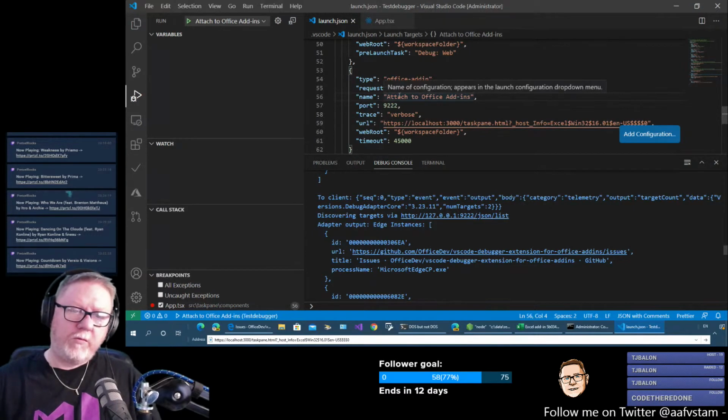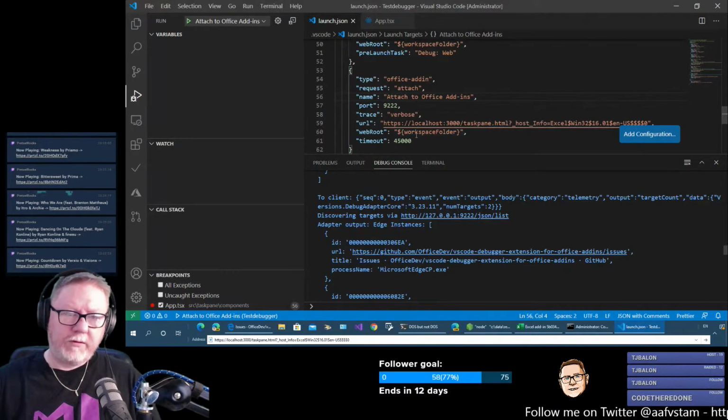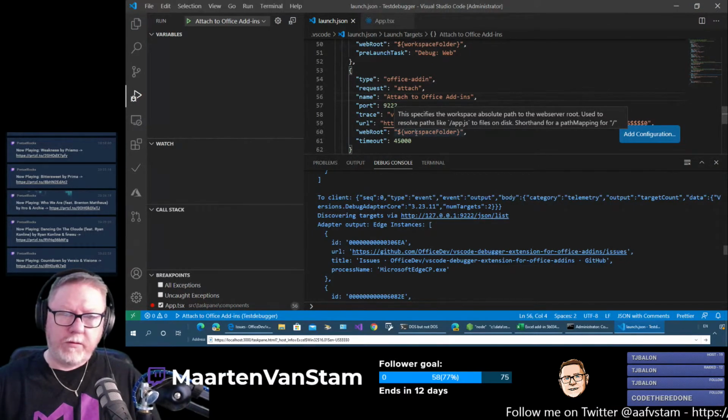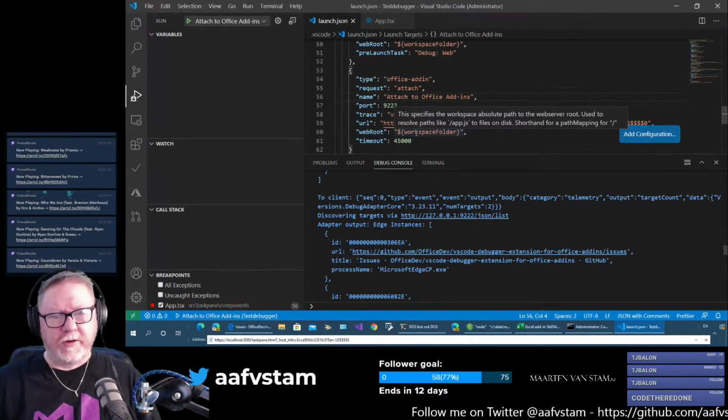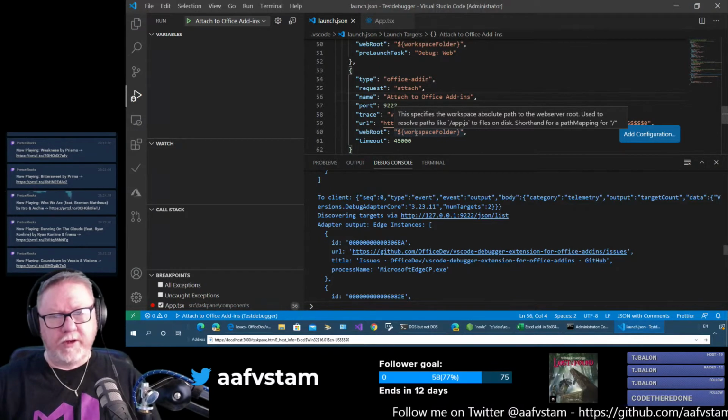It's exactly the one that we want. Specify the workspace absolute path to the web server root, used to resolve paths like app.js on files on disk. Shorthand for the root item.